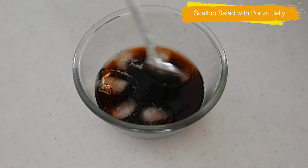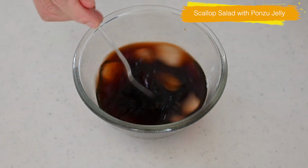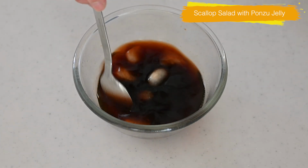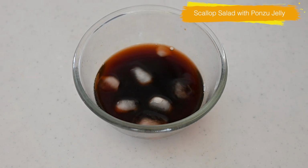Give it a gentle stir and let it set. It will begin to softly set in just a few minutes. No fridge needed. While that's working, let's prepare the salad.